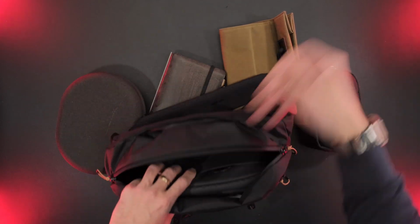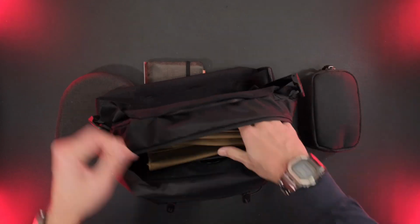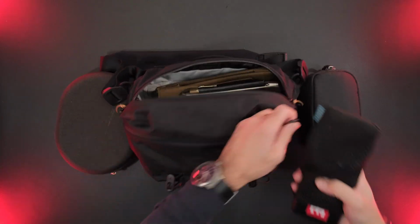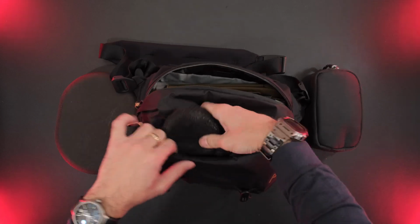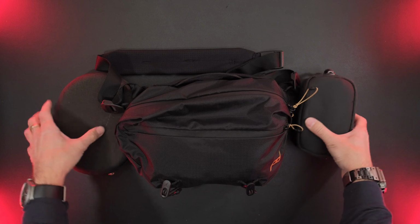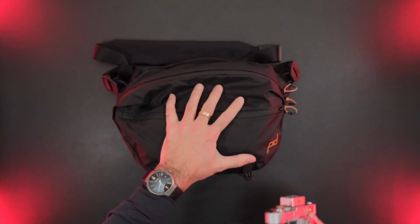Alright, so let's clean up here. Let's kind of put stuff back in the way I would use it. Like this. Like this. Battery pack in the front. There you go.